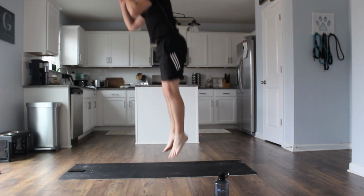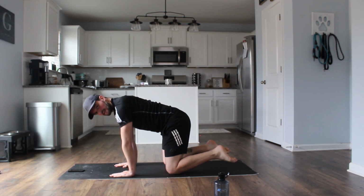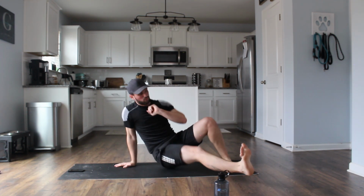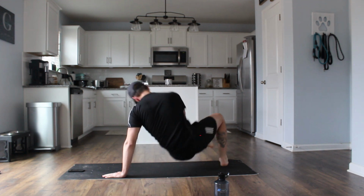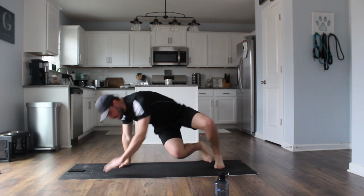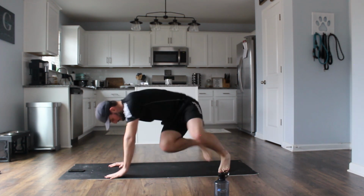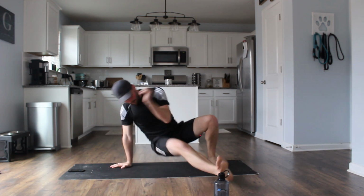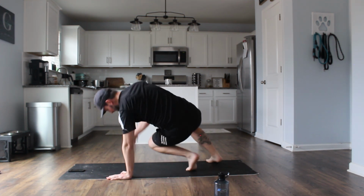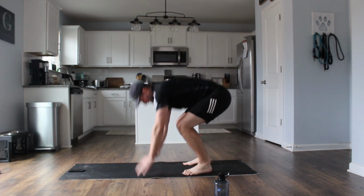We're 2 minutes in. If you need to, again, take a break. Even if you want, what you can add is go all 5 of this kick through on each side, and then go 5 burpees. So instead of 2 exercises, technically 3, you're doing the quadruped kick through, burpee, pillow bridge to plank. So just like I did my 5 on the kick through, we add a burpee 5 times here.